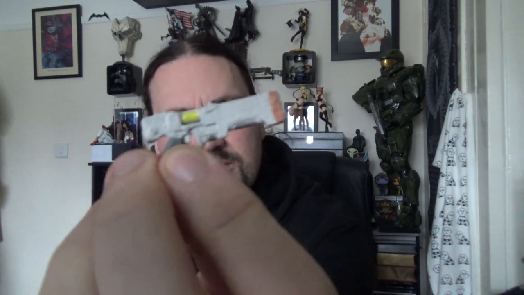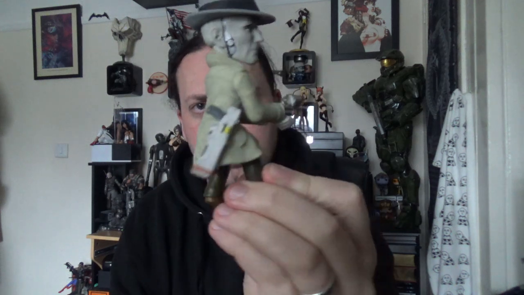There's his pistol there as well. That just clips to the side. See if I can clip that in. It's like a little indent in the side of his trench coat there, where you can clip that in. So it's not too bad, but facially, it doesn't resemble him that much. It just looks like a grey face of a nondescript character, really.